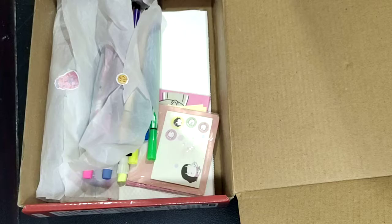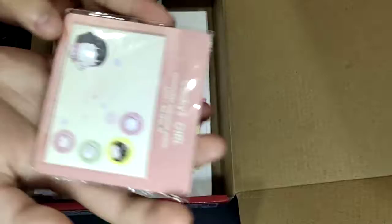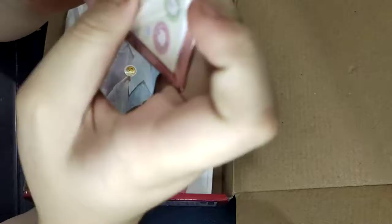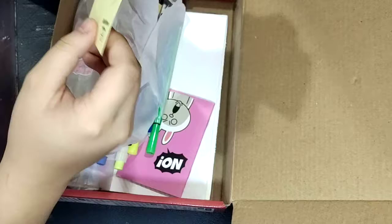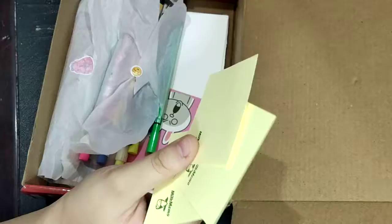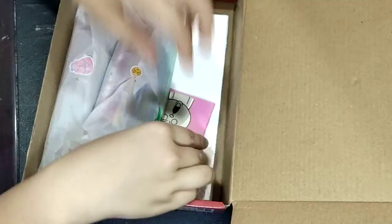That is really great — thank you, my friend. Next we got this really really cute — I think this is a house of paper, it's sticking out, it's really cute. It's got a little stain on it, but I don't think it's paper, I think it's plastic, and it's really cute — look at that. I can never find anything like these. And here is the milk memo — oh my god, it's really cute. Even if I found something like these, I could find sticky notes, but I couldn't find something like this. It's pretty cute, I'm not gonna use this — no way.